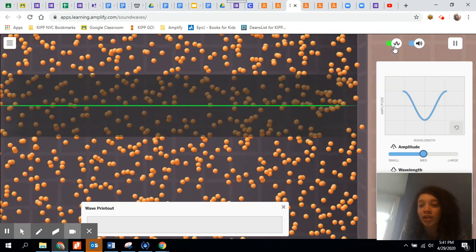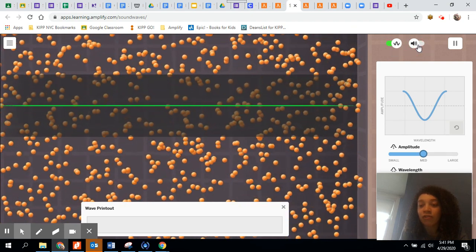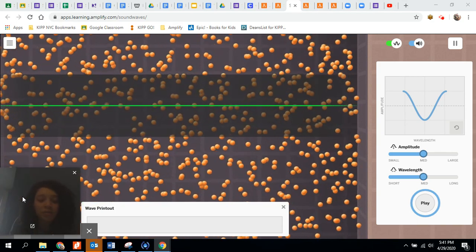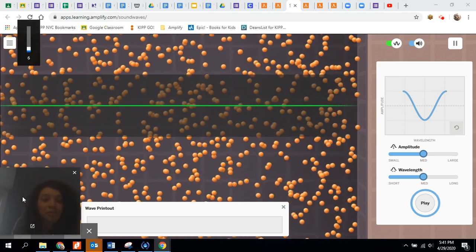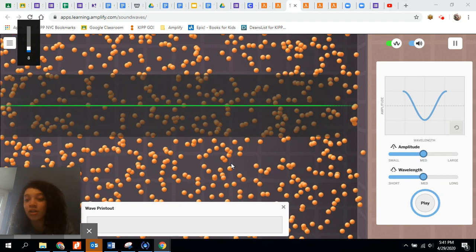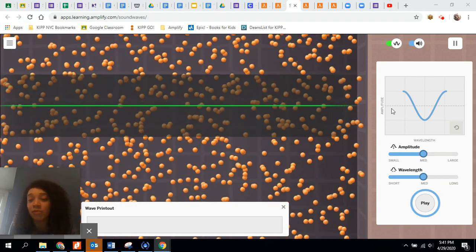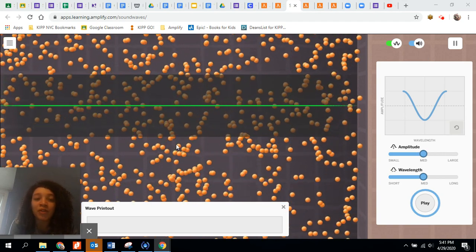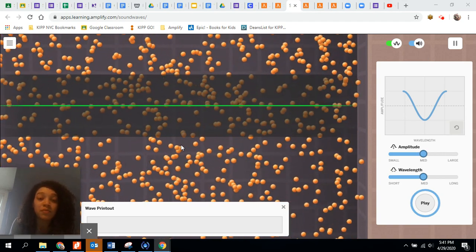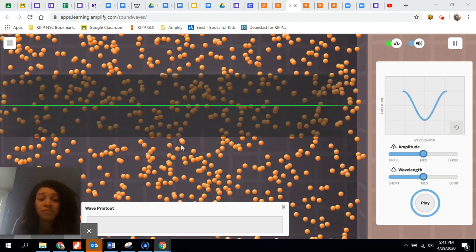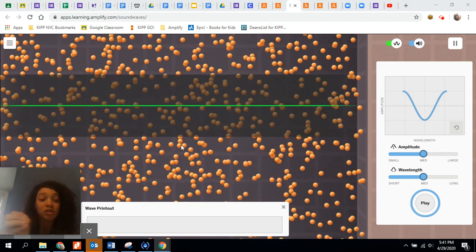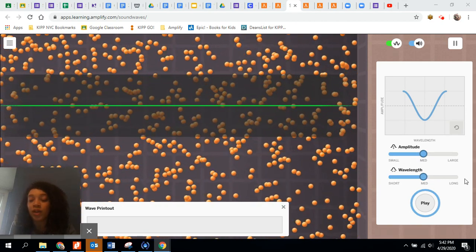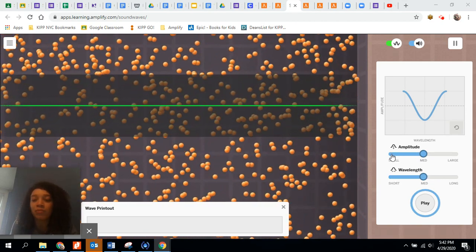Notice that our green wavelength is on as well as our volume. I'm going to move myself over here. I'm also going to put my volume down a little bit because this can get really loud. I know you guys are really sensitive to the sound, but just bear with it. It's super quick. So notice what's happening right now while there's no sounds. The wavelength is just a straight line. There's no movement. The particles are just moving around a little bit. We're not going to change the wavelength. We're only going to change the amplitude.